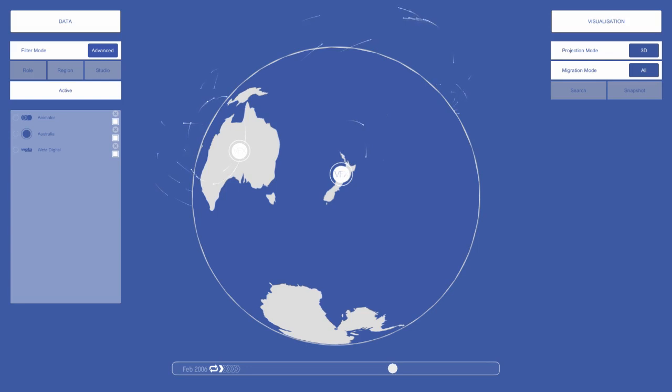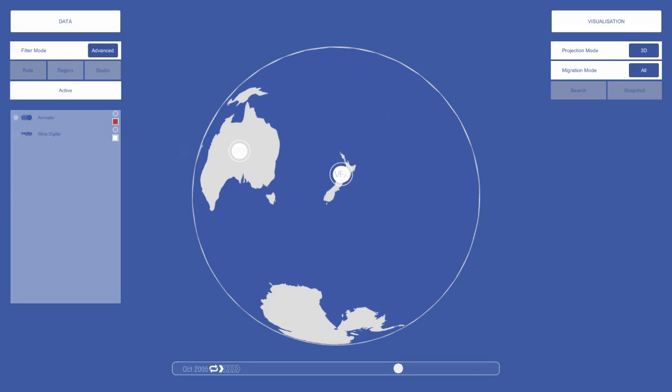And you'll see that when we do, we get a list of our currently active filters. In this section, we can change the color applied to each filter. I'm going to set animator migrations to red to clearly illustrate what we're about to do here. I can also remove filters, so let us get rid of that Australian region requirement. You'll see that now we are visualizing animation movement, but also everyone else who was coming to or leaving Weta Digital at this time. If we just want to see animators, and of those, professionals who have ever worked at Weta, then we can click on the filter restriction button to solo this condition.